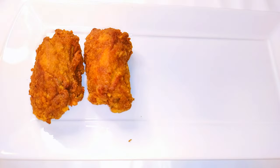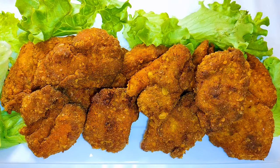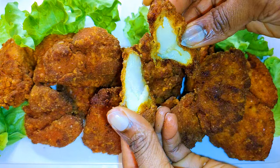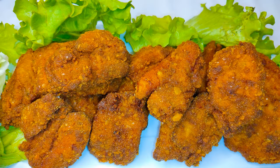We're all done here, and guys you definitely need to give this a try — this is delicious, my kitchen smells amazing. This goes well with some wine, beer, fruit juice, rice and chicken, whatever you want to pair it with. As you can see, it is juicy and well cooked inside.